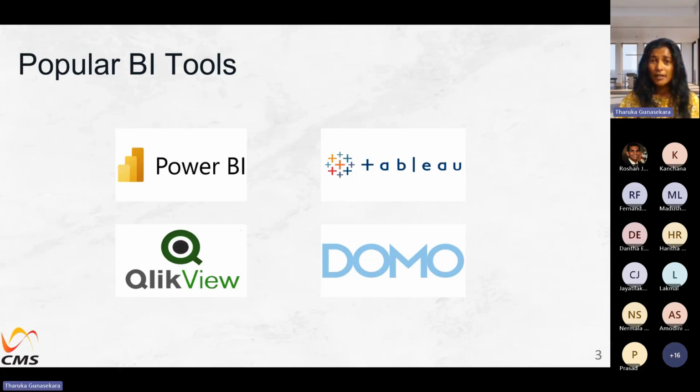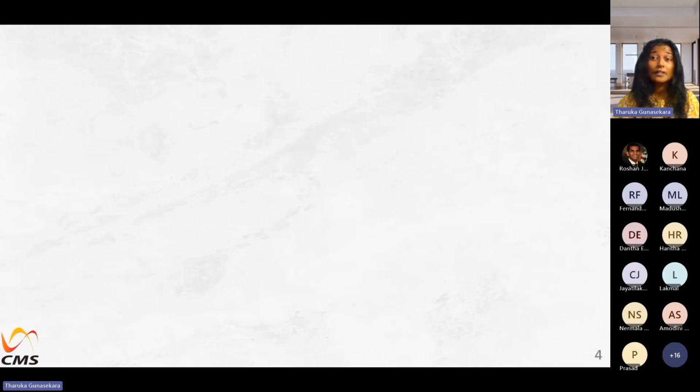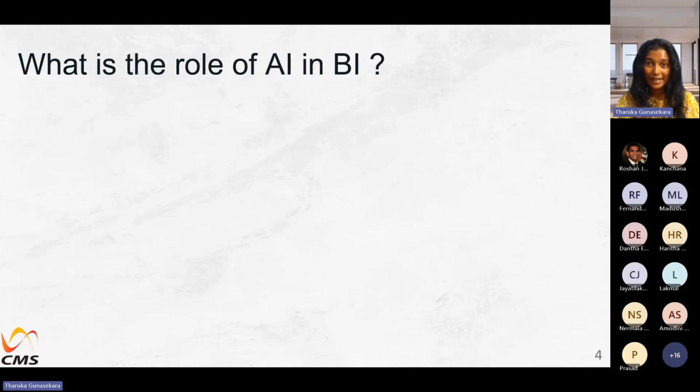So let's see who is getting benefits from these BI tools: the data professionals and also the end users. Let's see how the BI tools are leveraging AI. End users are the persons who use the reports we produce in the business intelligence solutions.